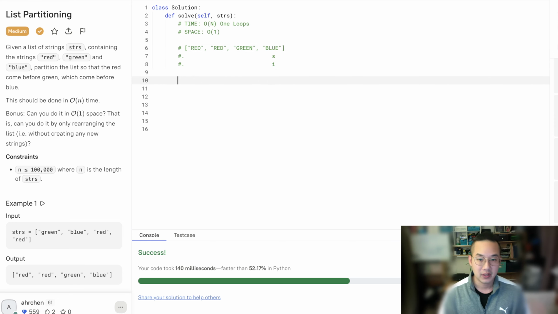So let's do it. This is called partitioning, and we need the strings, we need the start point, and we need the word.